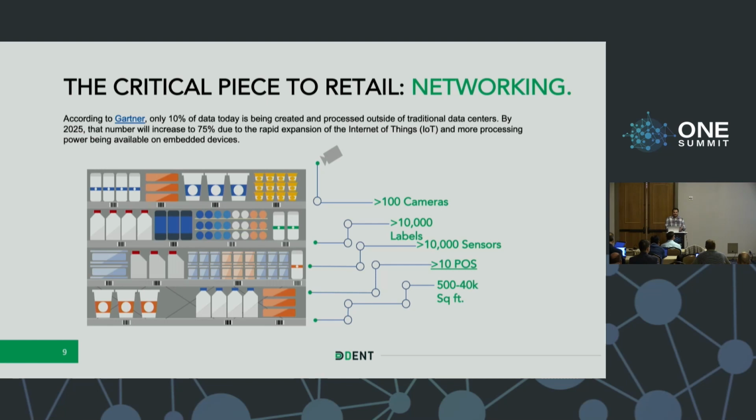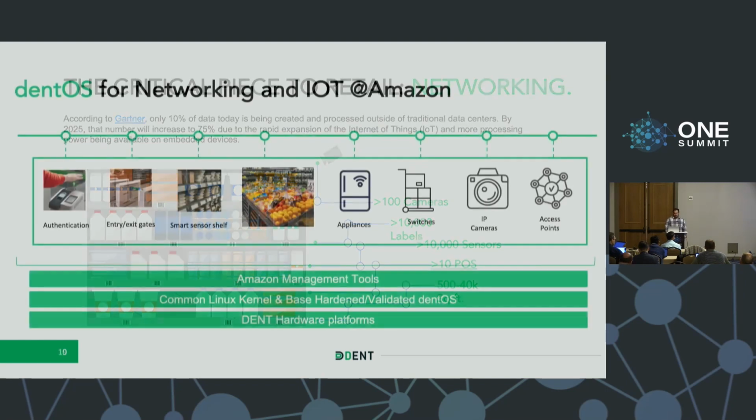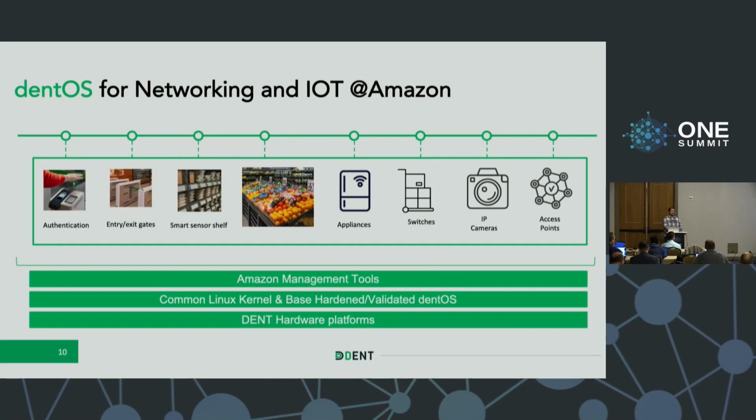And so DENT has allowed us to really be able to provide this cost-effective way to solve this problem. And so every one of those devices behind the scenes has a DENT switch connected to it. Some of those devices are even running DENT. Because that's one of the other things that we realized pretty quickly, is that DENT provides not only a unified control plane in our network, but it also allows us to take a lot of the benefits that we've driven on our network infrastructure and apply it to other parts of our infrastructure.